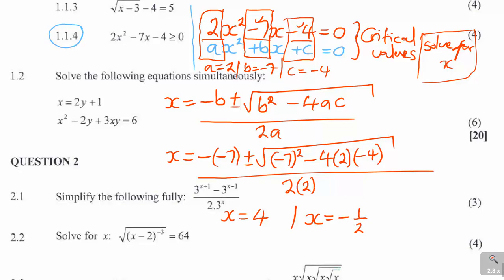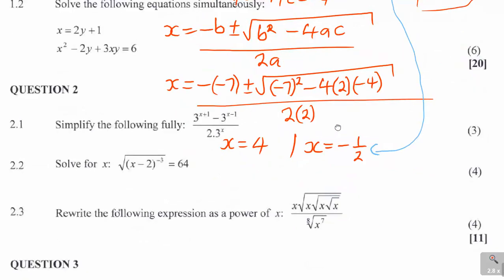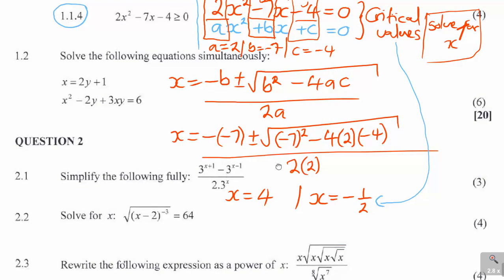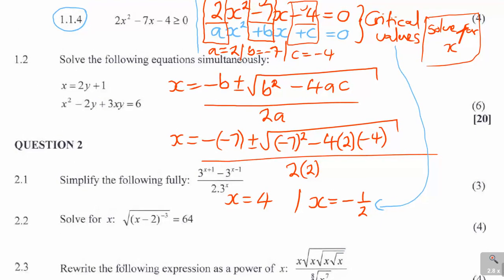Those are called critical values. Just as we talked about, say you are solving for the critical values. Now, when you get the critical values, you need to come back to the solution to say, why were we doing all these critical values? So what you do is you have your number line with the critical values like this. And remember, your critical values: x is equal to negative 1 half, or you can say negative 0.5, because that is the half. And then the other one is 4. That's what you're having there.